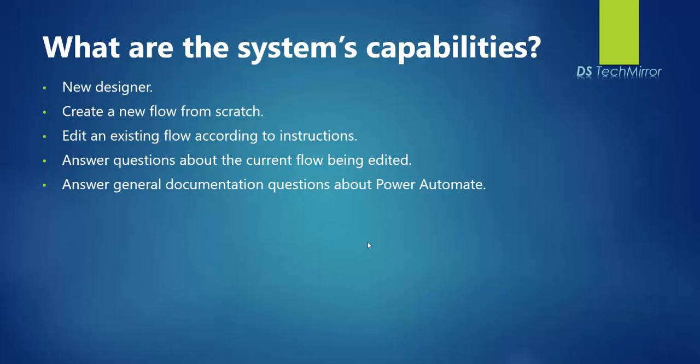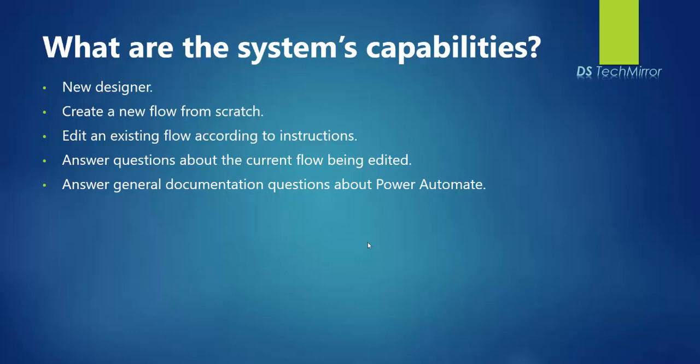Then, answer general documentation questions about Power Automate. Again, this is quite useful. Why I'm saying that is because citizen developers and users who have just started working with Power Automate might not be aware of all the capabilities of Power Automate or how to use it. So using this Copilot, they can learn Power Automate on the fly and implement their learning. To explain with an example, sometimes it becomes quite technical to write complex expressions in Power Automate. So you can take Power Automate help. It will help you write expressions, or it will create expressions for you, and then you can use those expressions in your Power Automate.